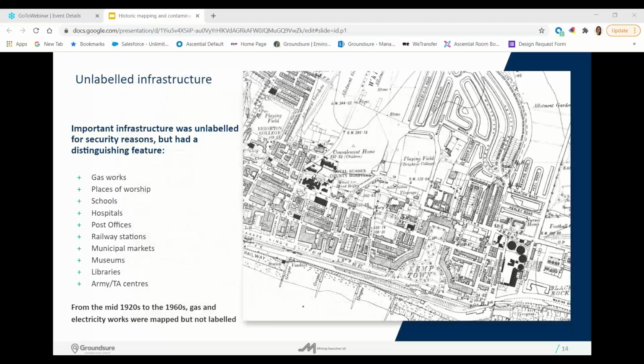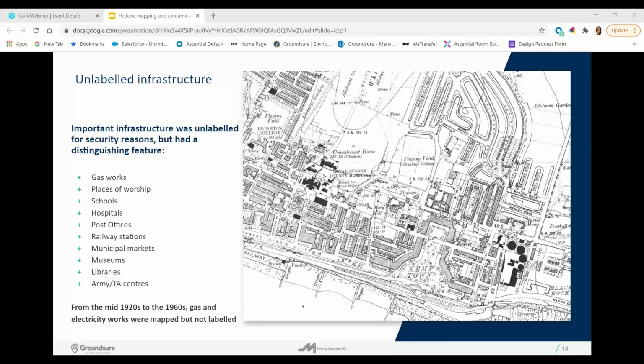Now let's take a look at unlabeled infrastructure. So during the Cold War, the Ministry of Defense listed 4,800 key points to be deleted. Martin Furnival Jones, who became head of MI5, worried about saboteurs. He wanted oil refineries, gasworks, and railway bridges to be removed, even insisting all factories should have their role concealed because it would be useful to any agent. So this is the origin of the uninformative word that you get on mapping sometimes, works, which appears on maps to this day.